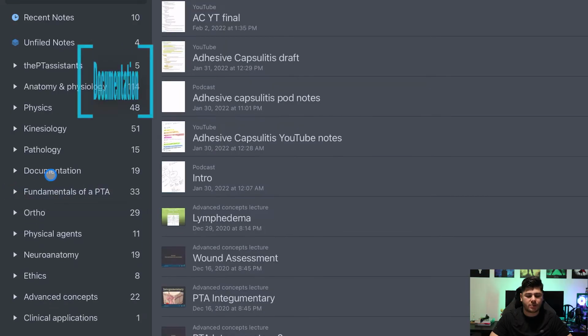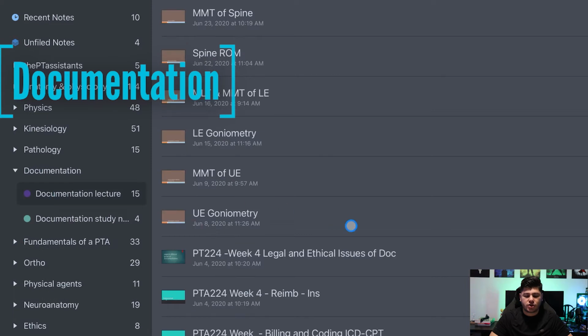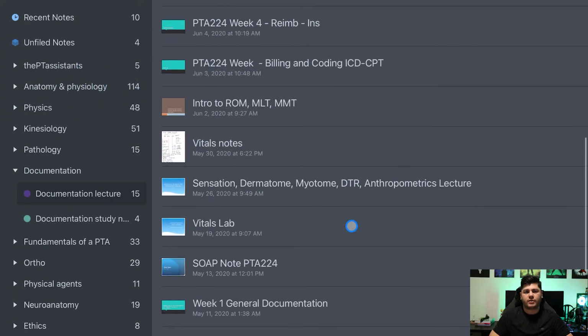Going over to documentation. Documentation is going to be a lot of the other half of our job, essentially, and what sometimes feels like our entire job. Whether you do physical, handwritten notes, or you use an electronic medical record system, so EMR, I use electronic. It's already broken down into SOAP. SOAP stands for Subjective, Objective, Assessment, and Plan. I have a video on that as well, so be sure to check that one out.